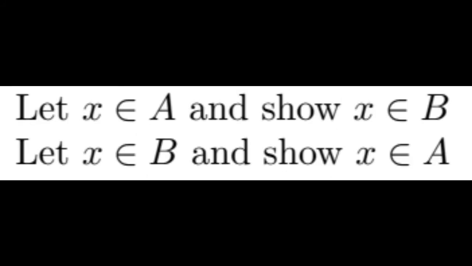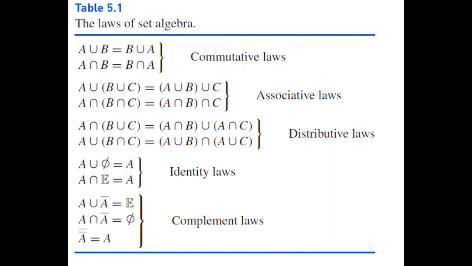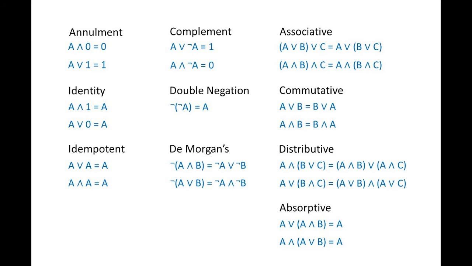The typical proof strategy for defining when sets are equivalent is by proving that both sets contain each other. In other words, proving that all the elements in one set belong to the other and vice versa. We let x be an arbitrary element in the first set and show why it must be in the second set, and then do the same to an arbitrary element in the second set. This same technique can be used to prove relationships for a sort of set algebra, or more accurately, a Boolean algebra, where the operations are unions and intersections.